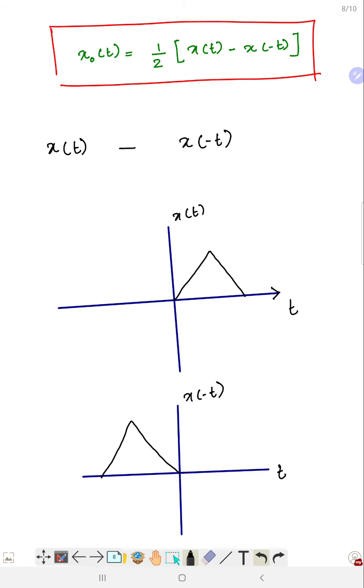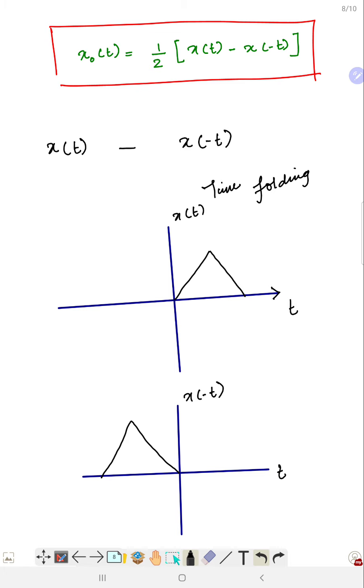Let's try to compare these two waveforms. It is, like I said, a very basic signal operation. We call this folding. To be more specific, time folding. Replacing t by minus t mathematically means physically we are folding the signal. We will discuss it separately when we discuss the basic operations.